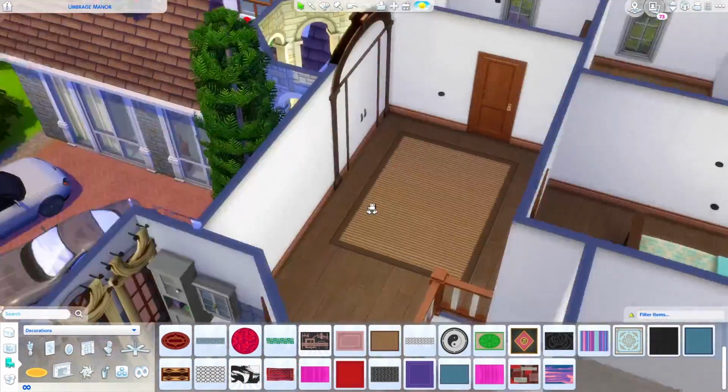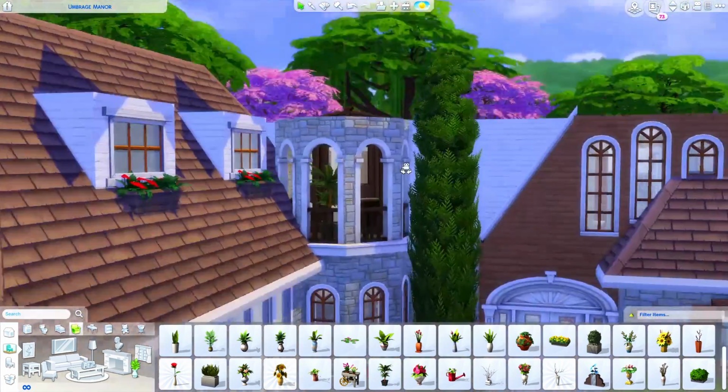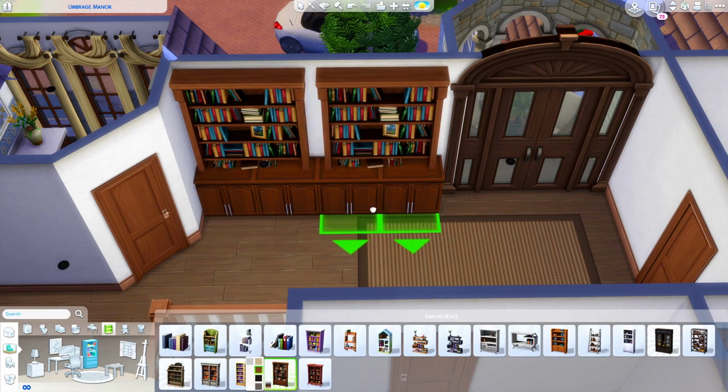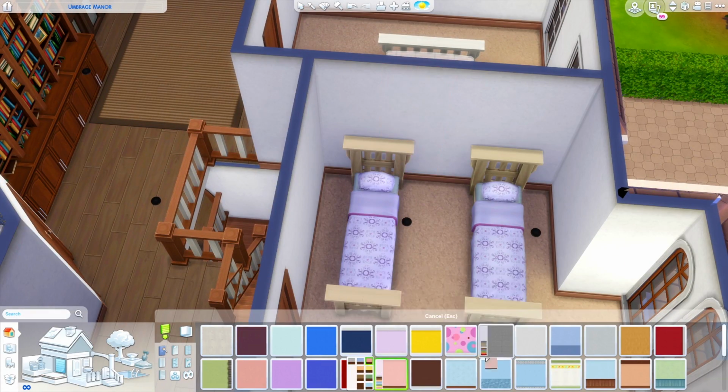I don't think so. But in the hallway, we keep it pretty simple. We just have some cabinets that we're going to be placing here momentarily, and a rug, and some bookshelves combined into that. And then we're on into the first kid's bedroom.